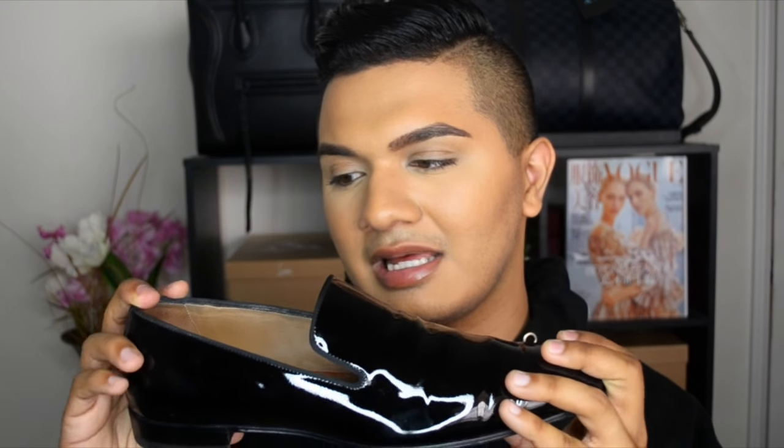Next up are actually my first pair I ever bought — these are the classic patent leather Dandelions. I've worn these a lot, probably my most worn after the spiked ones. The wear on the sole isn't too bad; you still see a bulk of the red. This is just classic Louboutin — it doesn't actually get more classic than this. If you're going to be starting your Dandelion collection, I think it's best to get a solid color version. I would recommend getting the black ones — the black patent looks the most amazing. Soft leather or kid leather Louboutin loafers are super nice, but I find Louboutin does patent shoes the best.